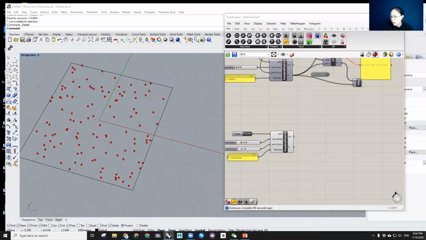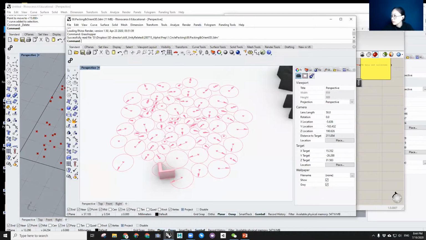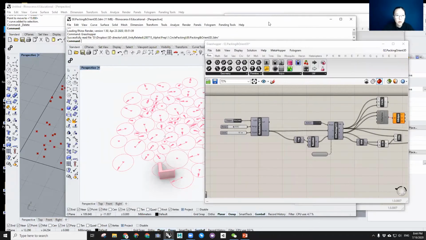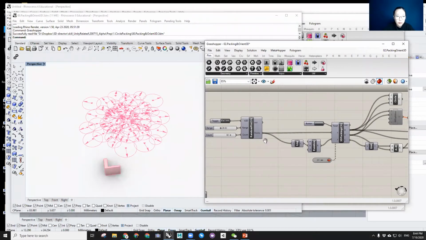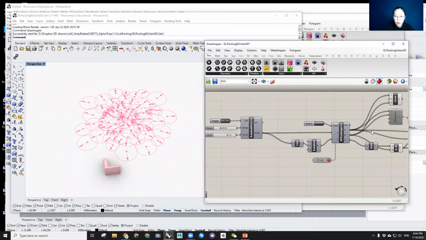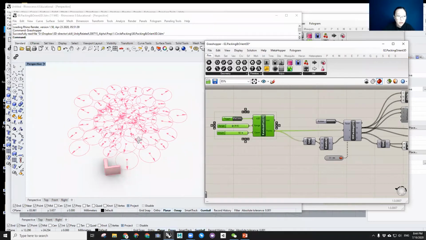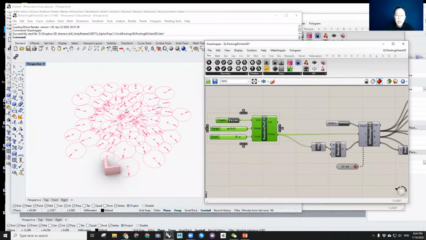So basically now what we are going to do is build this kind of exercise. Let me show you what we are going to do. So we have random points. We are going to build this script so you can let them possess a radius.